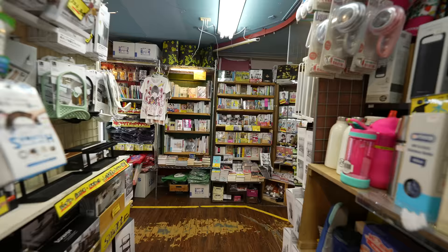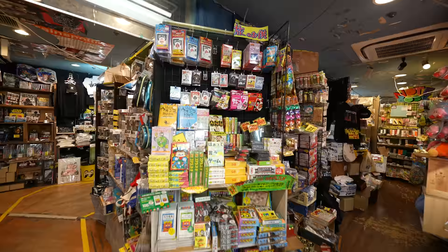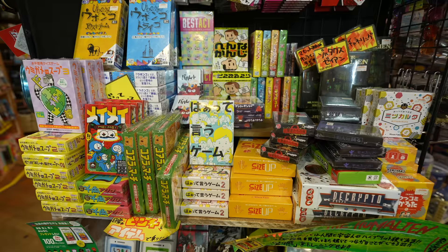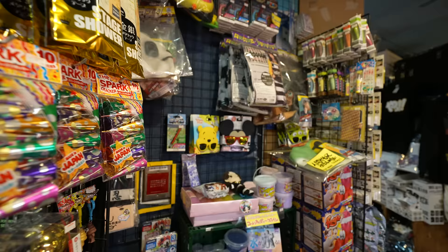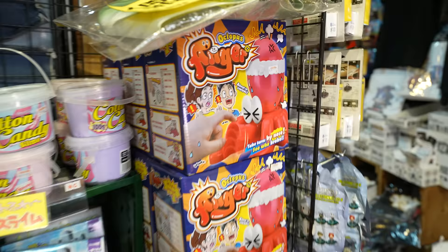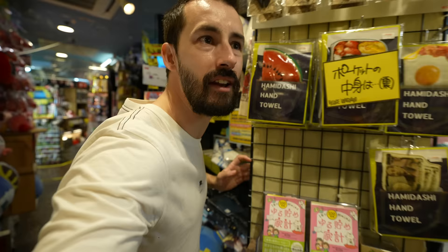One of the things I love about Village Vanguard is that each one is unique in its own way. The staff and managers of each shop actually handpick the products they think would be a good match for their own store and the culture of the area. There are just so many neat cards and games here that I've just never seen. When I travel through different places in Japan, I always love swinging by Village Vanguard because it is different everywhere you go. There's obviously some overlap, but each one is themed for its location. This one in particular has one product that I really really love and can't wait to show you.